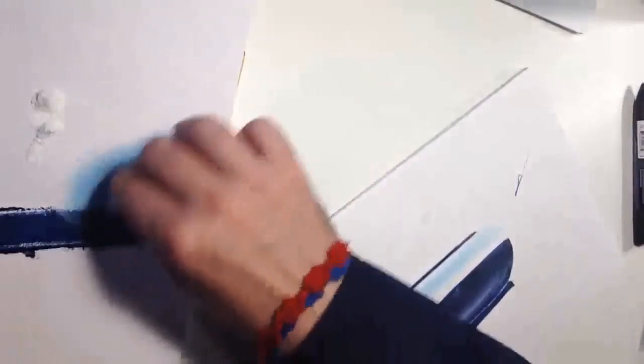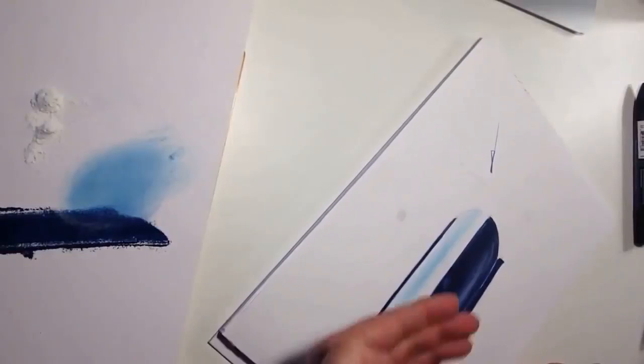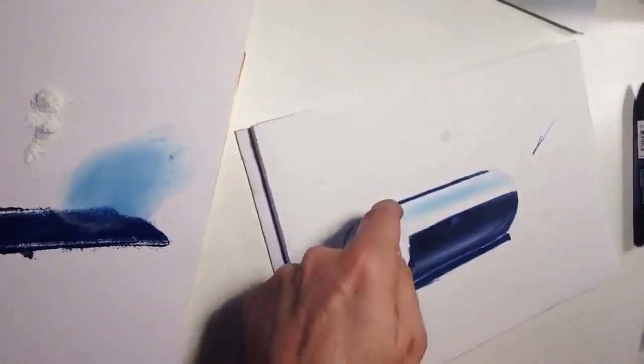And then on the side. And on the side, because it is flat, okay, because here it is flat, it's going to be from dark to light here, because we want to create a contrast in this area.